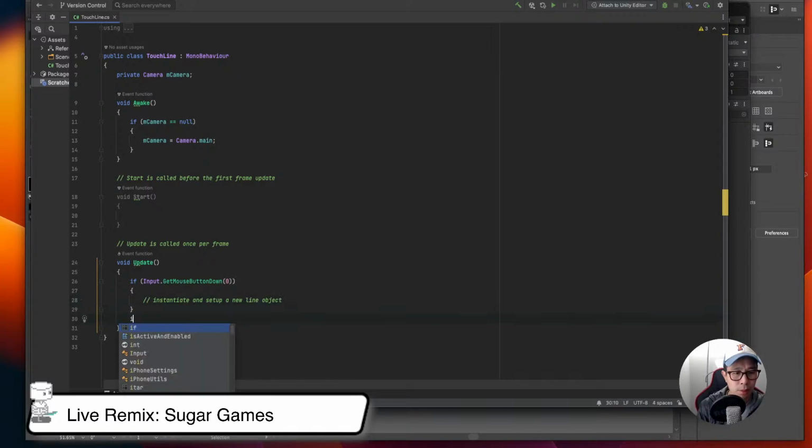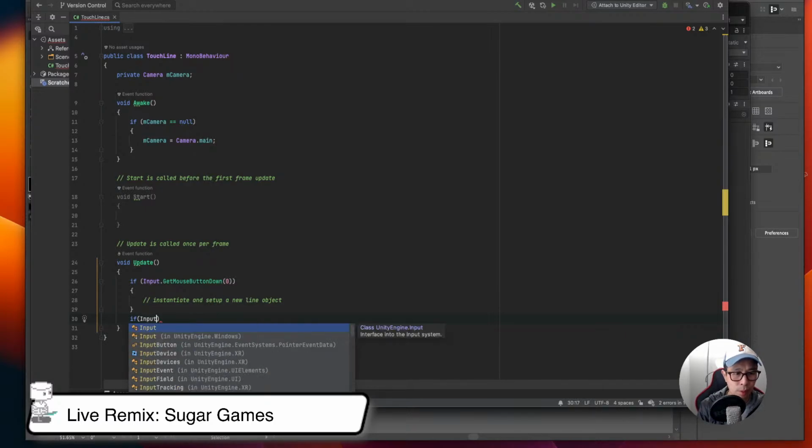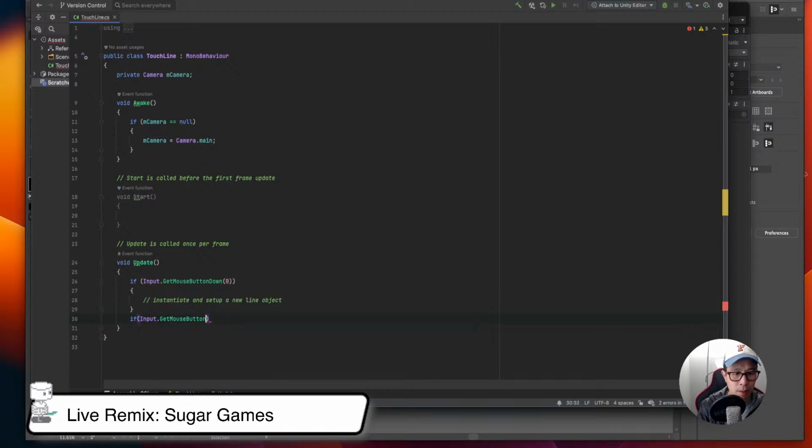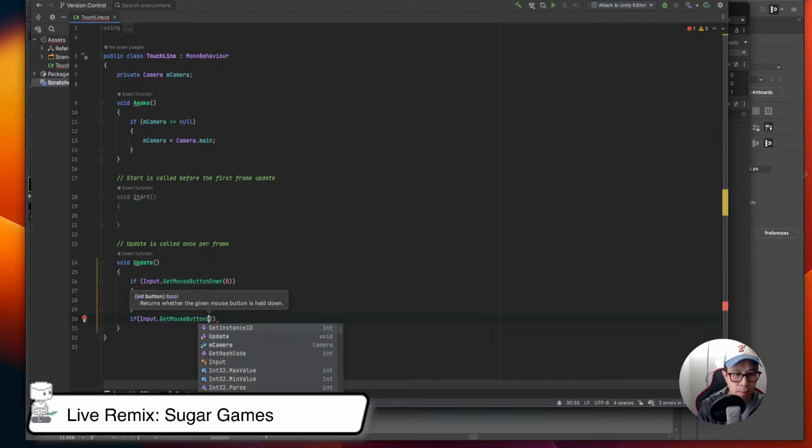And the other instance is after we've started the touch, while we're drawing, we're going to update the position of our finger to that line object. So this is going to start out with Input.GetMouseButton like this. And we're looking for the first mouse button.